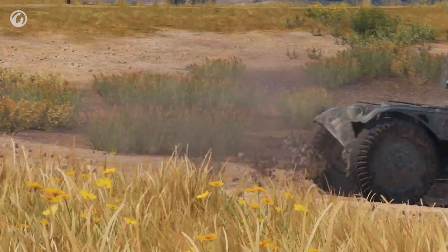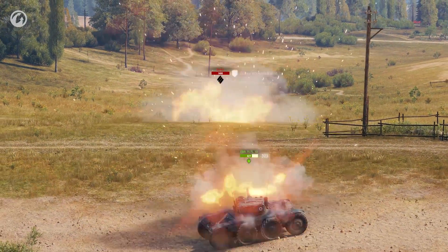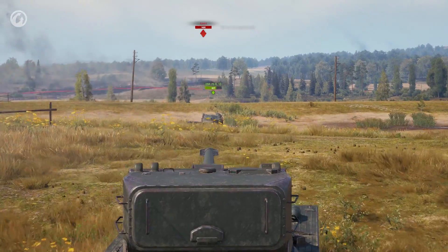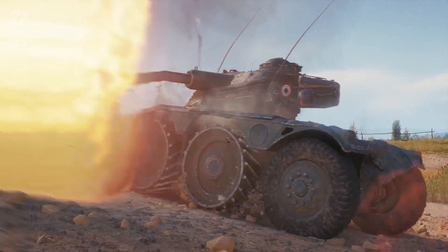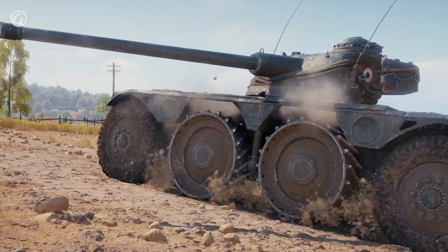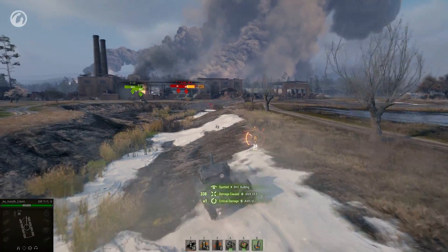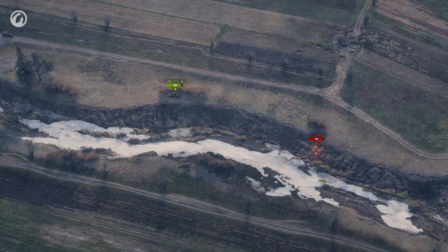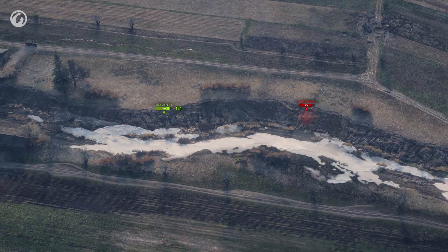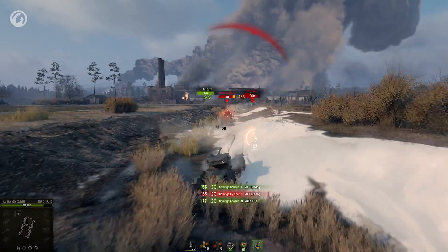A wheeled vehicle will struggle to win a positional fight with an opponent. The hull configuration and handling specifics make it harder to use terrain as cover. It's almost impossible to penetrate the front of a well-armored heavy. Even fighting same-tier vehicles is not recommended — most of the time opponents have higher DPM and more hit points. In such situations you need to run away, dodge shells, and shoot on the move. To make doing all this simultaneously possible, the eight-wheeler has a lock-on feature.